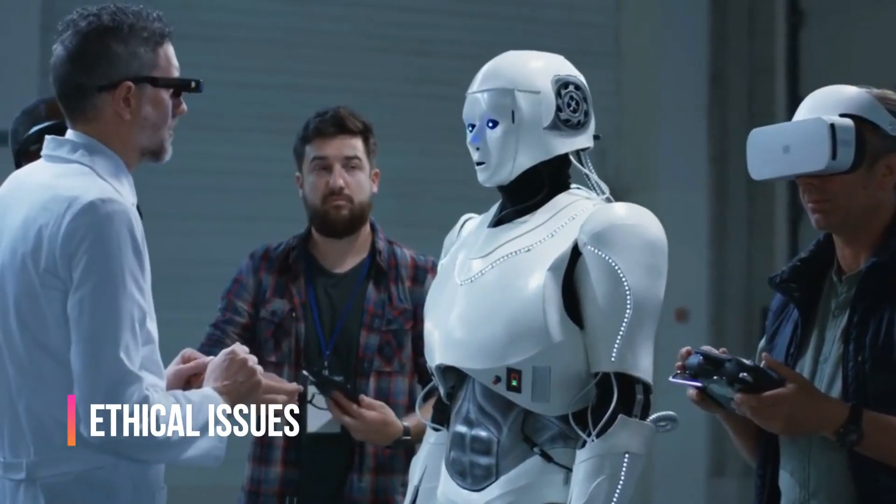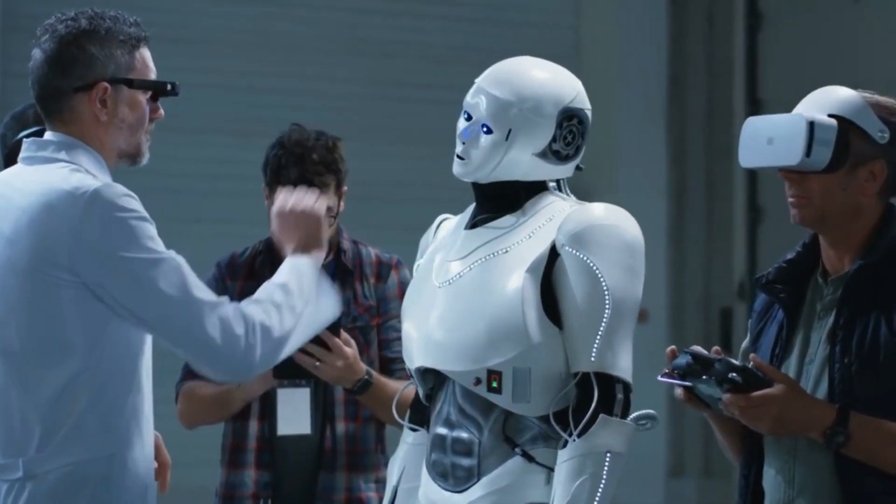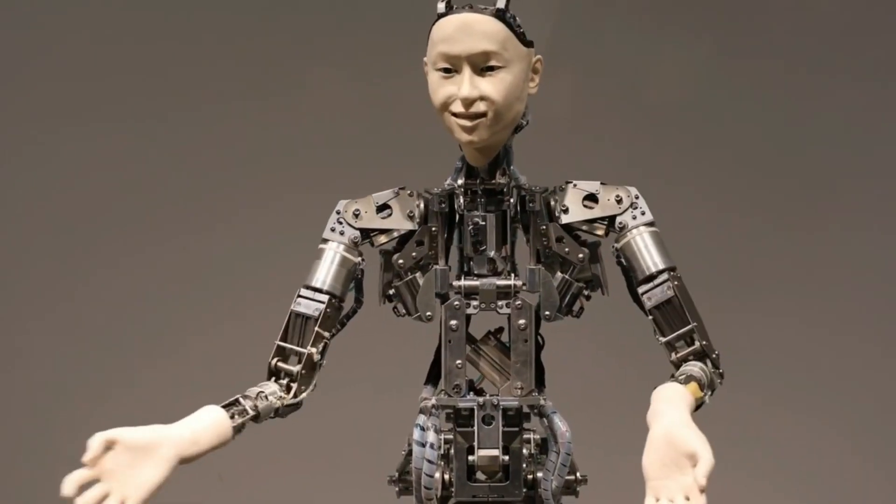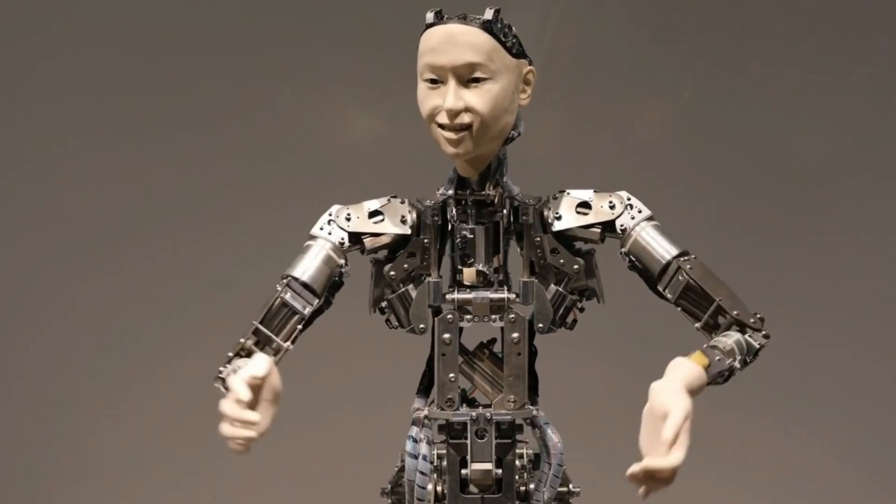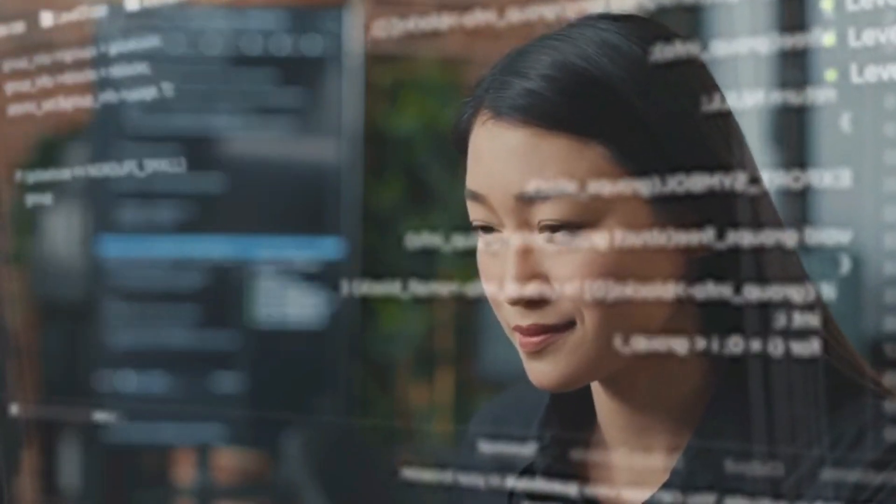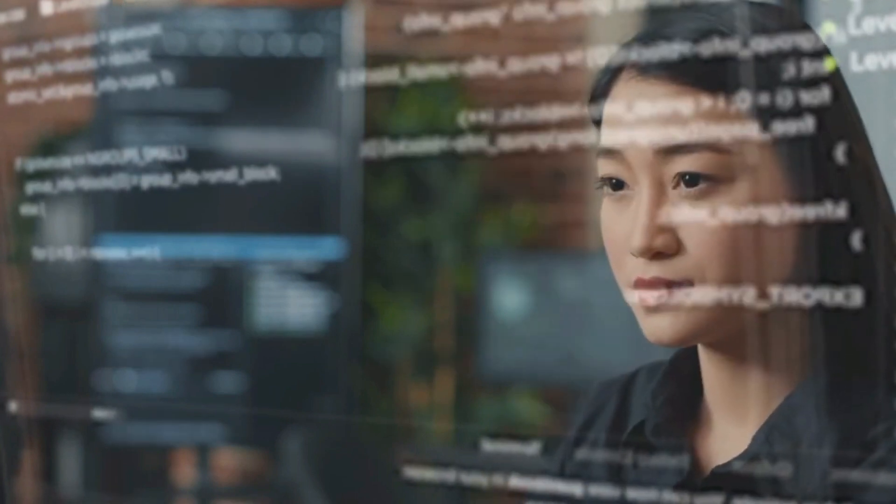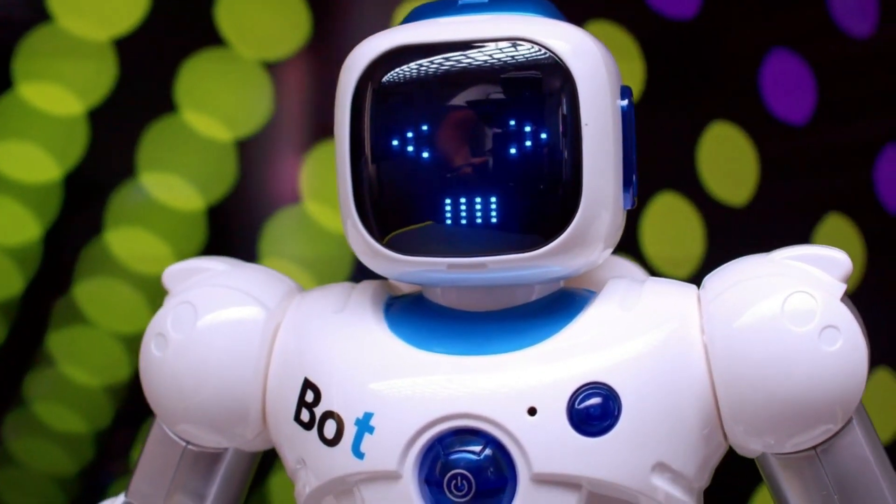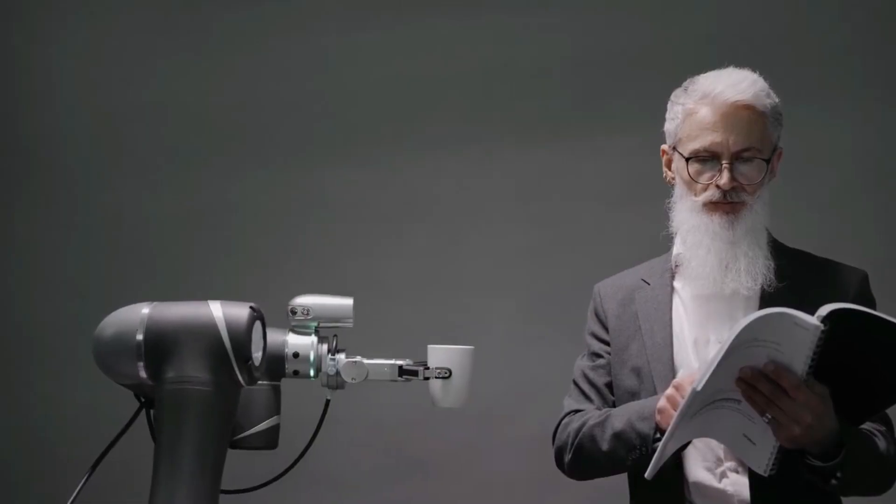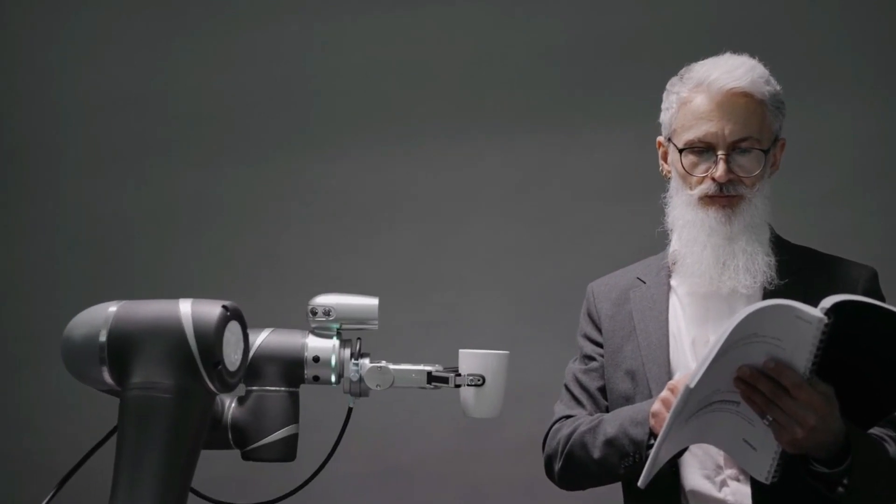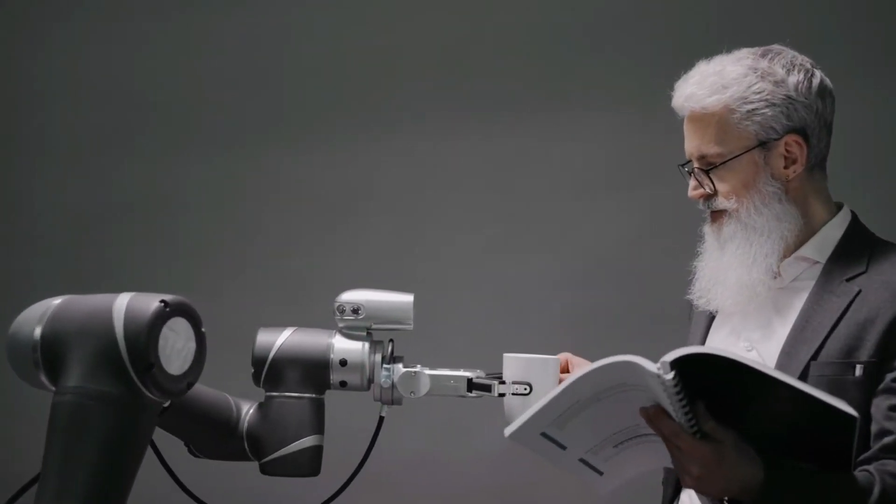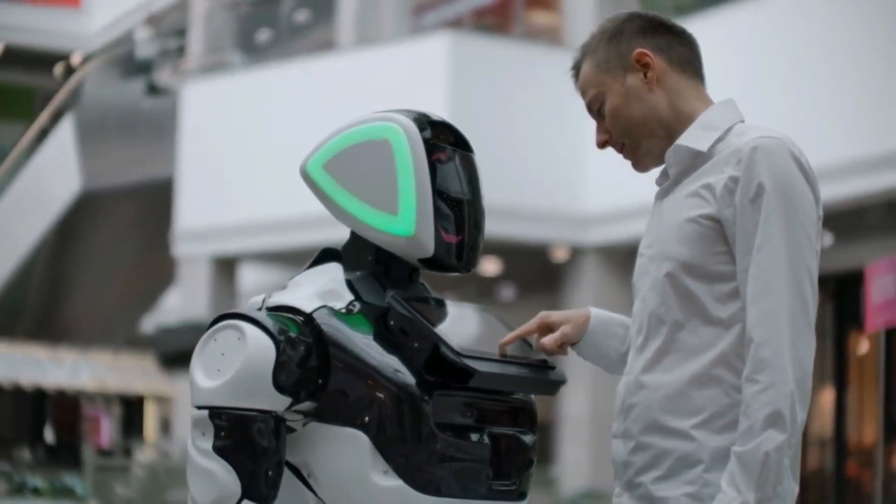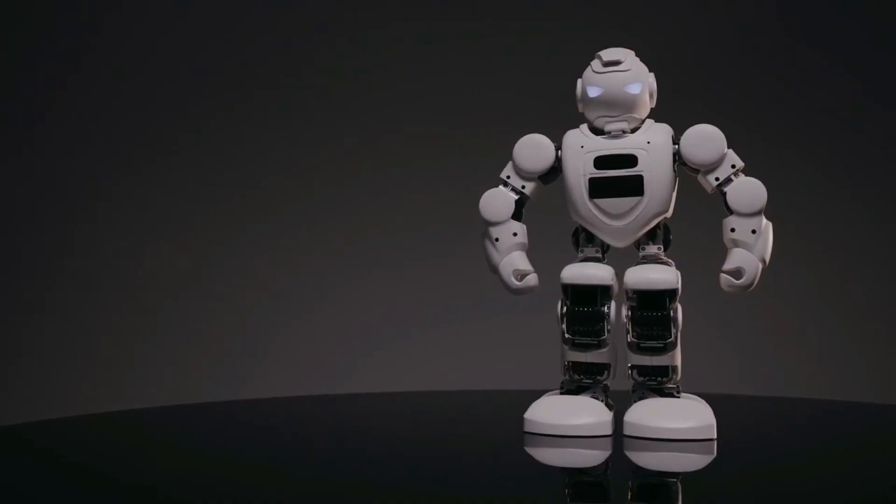Ethical issues: the extensive use of AI in the fight against white-collar crime presents significant ethical issues. To ensure justice and avoid any biases, AI algorithms must be transparent and accountable. Data management and gathering must adhere to privacy laws and regulations. The use of AI should also be constrained by ethical norms, ensuring that people's rights are upheld and safeguarded. To preserve public confidence, enforce justice, and guard against potential abuse of AI-powered systems, responsible and ethical usage of AI technologies is essential.